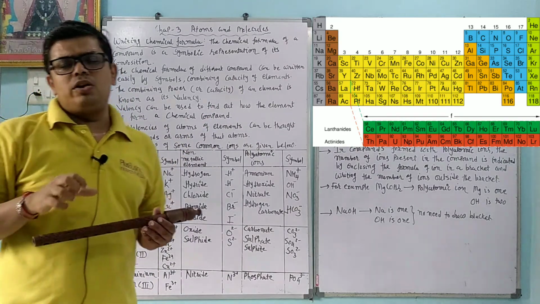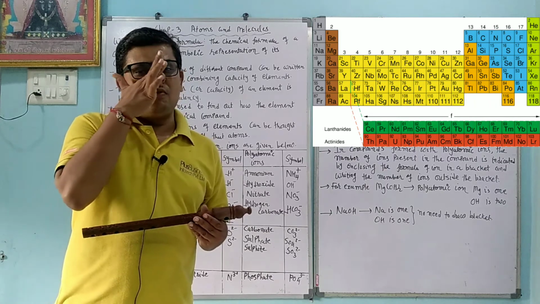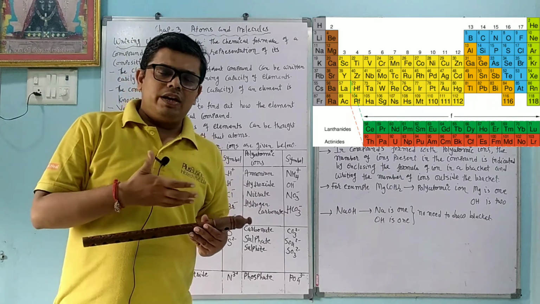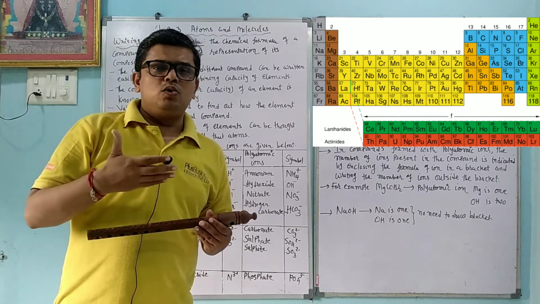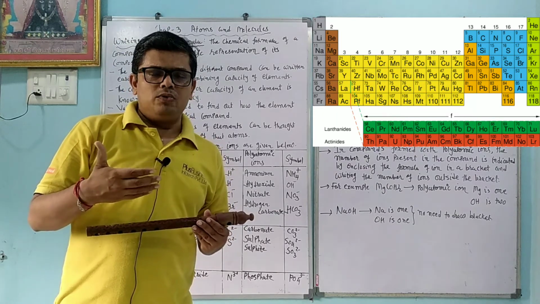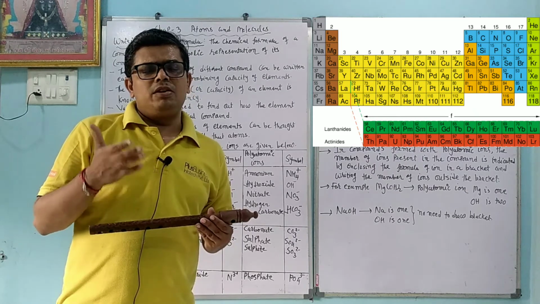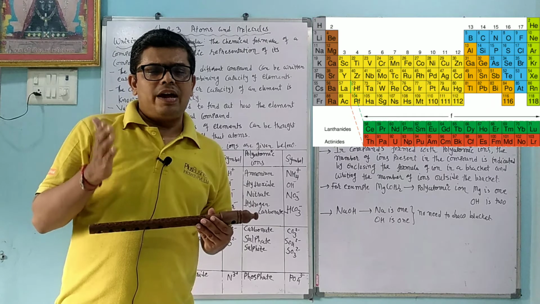So it is very important that you know all the symbols of the elements. Right now we have 114 elements, or 118 elements. So you have to go through their symbols. After that, chemistry is not tough for you, as long as you also know the valency. Valency depends upon the number of electrons present in the atom.